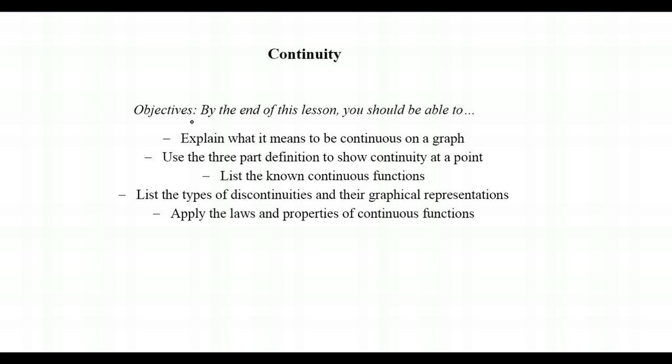Continuity. Objectives. By the end of this lesson, you should be able to explain what it means to be continuous on a graph, use the three-part definition to show continuity at a point, list the known continuous functions, list the types of discontinuities and their graphical representations, and apply the laws and properties of continuous functions.